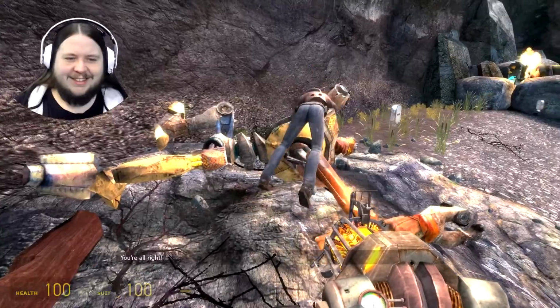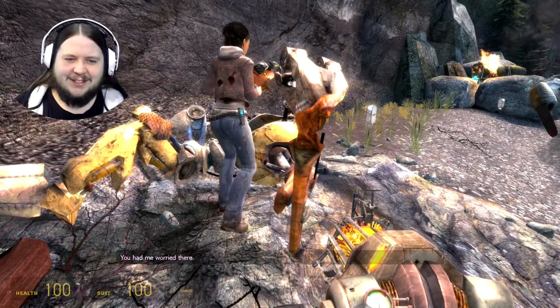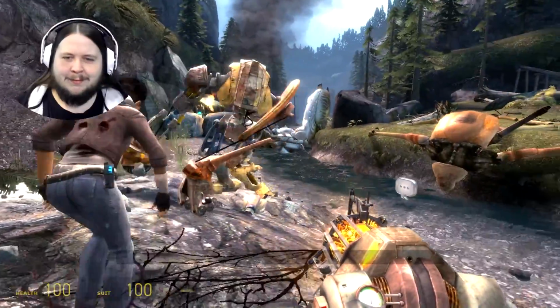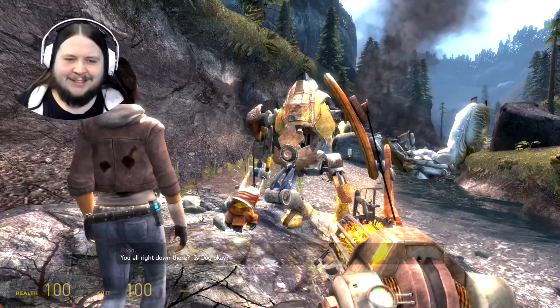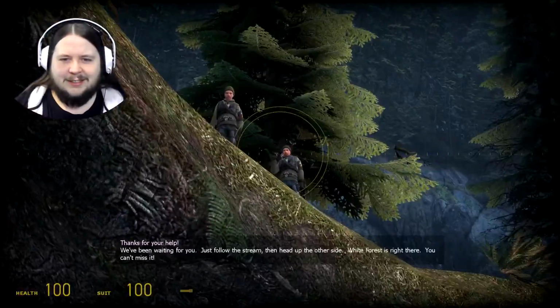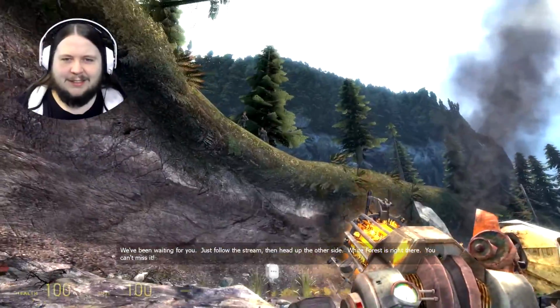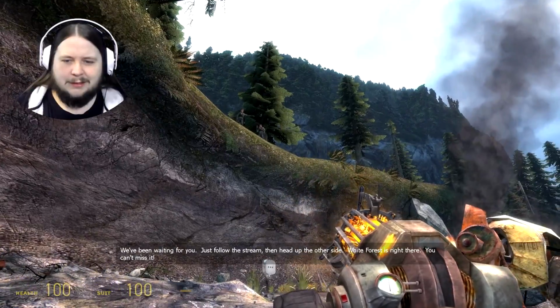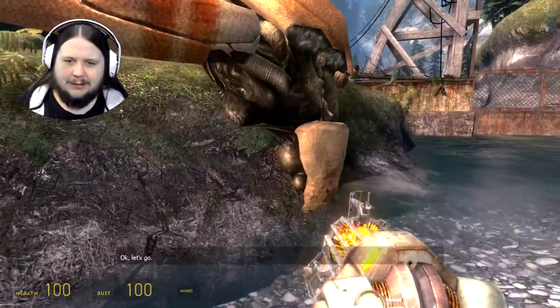You're alright. Aww. You had me worried. Dog's awesome. Everything working alright? Good. All right down there. We're fine. Dog okay. Better now. We've been waiting for you. Just follow the stream, then head up the other side. White Forest is right there. You can't miss it. Alright. Thanks. Okay, let's go.